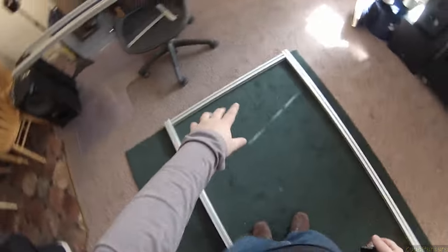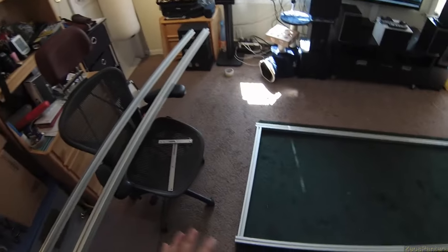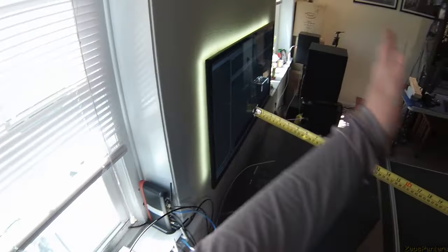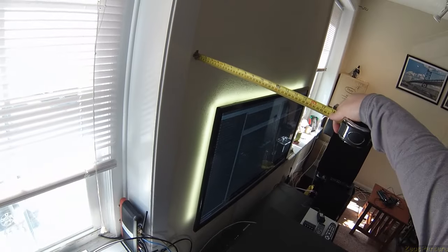All right, here's the frame. I haven't assembled it yet, obviously. I'm going to finish cutting everything. And here are the two pieces that go for the L's. And now, right now, on camera, I have to decide the precise distance from the wall that I want. So I calculated 18.